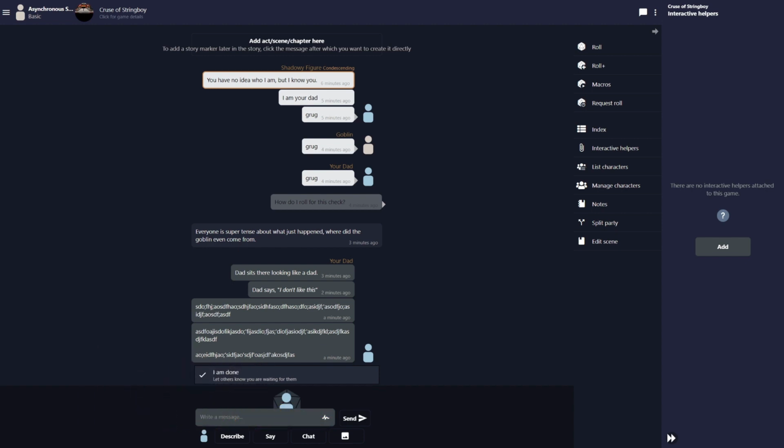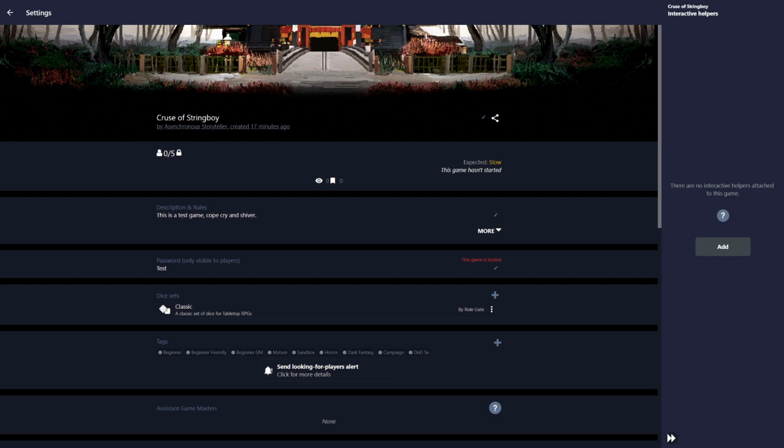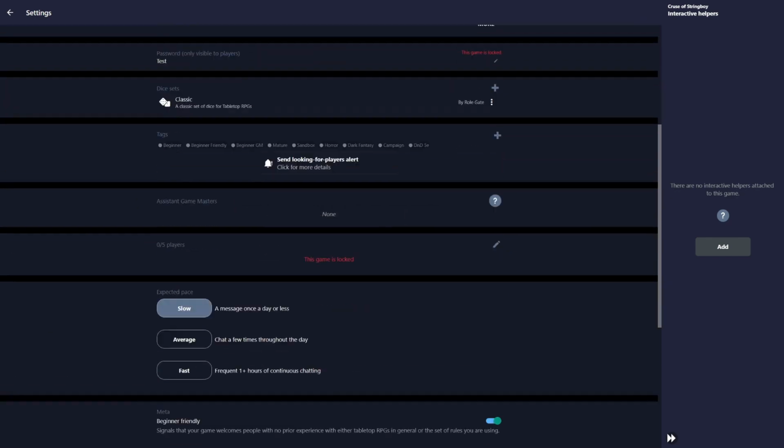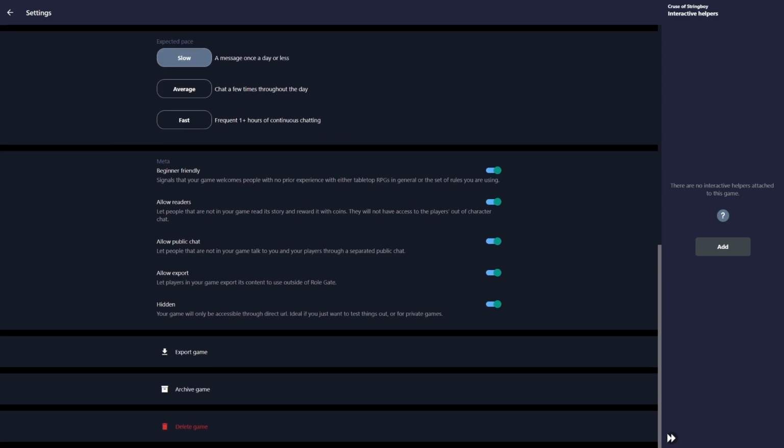But if you want to delete a game, for example, nobody joined the game, or we decided that we don't want to do it anymore, you scroll down from this point, and here you can export the game if you want the text. I don't know what format that goes in. Experiment on your own. You could archive the game. Let's say that you've played the game for years or even a couple months and you don't want to delete it, but you also don't want to play it anymore, and you don't want people constantly asking about it. You could archive it so it can still be read, especially by your players, but not joined or actively played in.